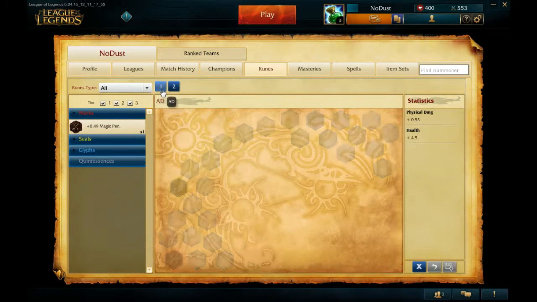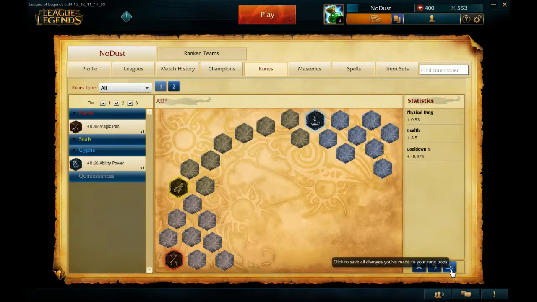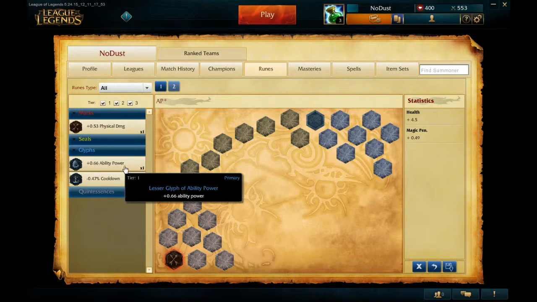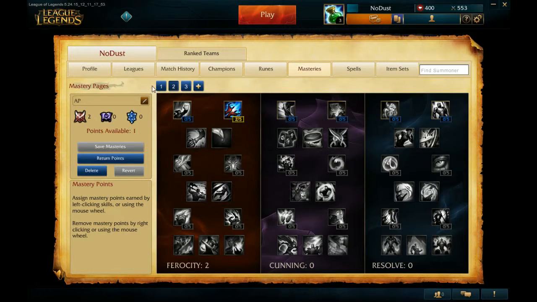So for AD, yep, put in CDR. Let's save. So for AP, I'm going to put in magic pen, health, and more AP. And the magic pen and plus AP, that's a really synergistic rune combo, so pretty good there. And let's pick our masteries.